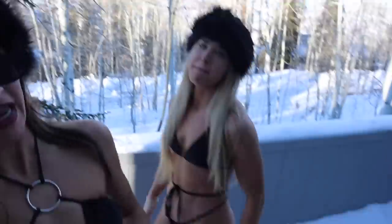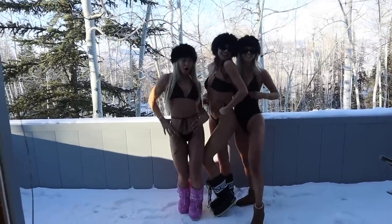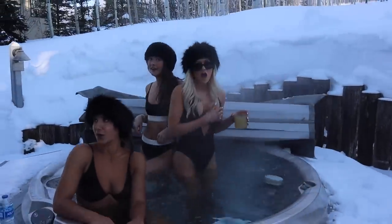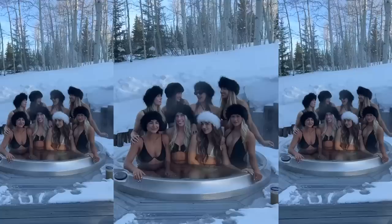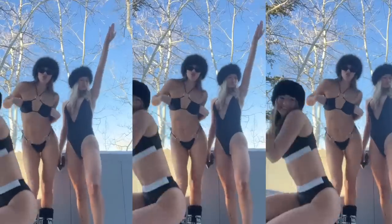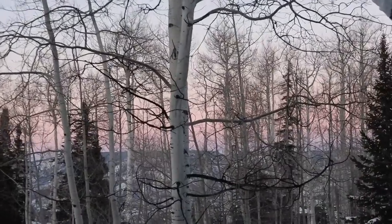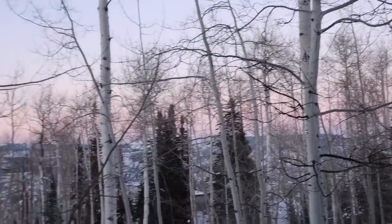Just got home from the slopes. Now we hit the hot tub. Look at this beautiful little sunset. I have the honor of standing here with the bride. Oh, the honor's all mine. We got blessed with a beautiful sunset, you guys. We really did. Gosh, it's gonna even get better, honestly. This house is incredible. I'm so mad. This is the time when I wanted to be ready.